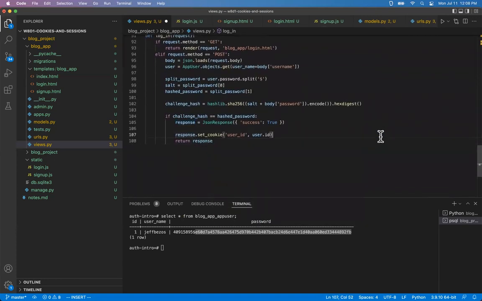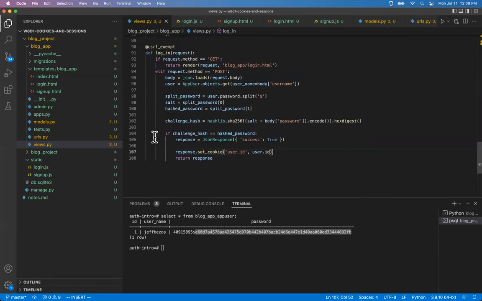Okay, so then when I log in, we check if the challenge hash is the same as the hash password, which we got out of the database. And so if those match, then we trust that this person is who they say they are. Then we set a cookie with their user ID and then send that back to the client.